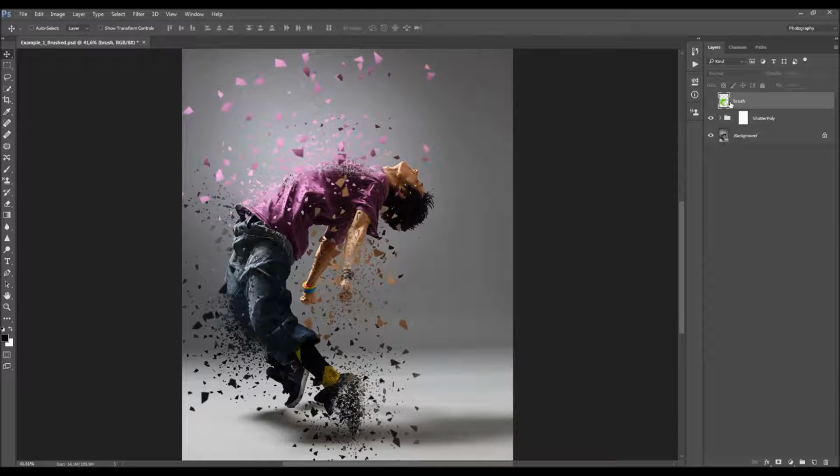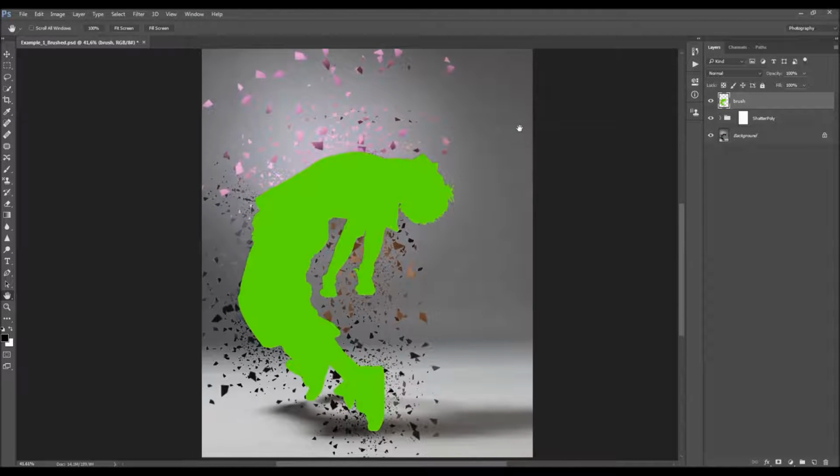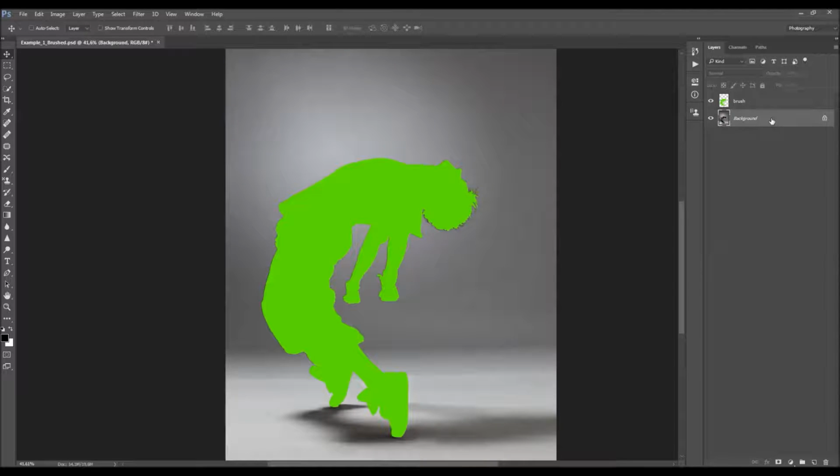So the first layer we got here is the brush layer, and the reason we have this brush layer here is that this action is made so every time you run the action you will get unique results. Even if you use the same brushed area, if you delete this whole folder here and run the action again, you're going to get unique results.